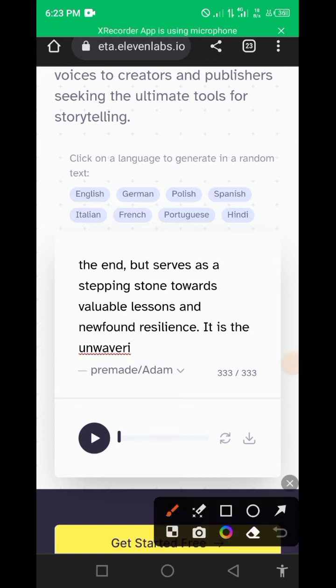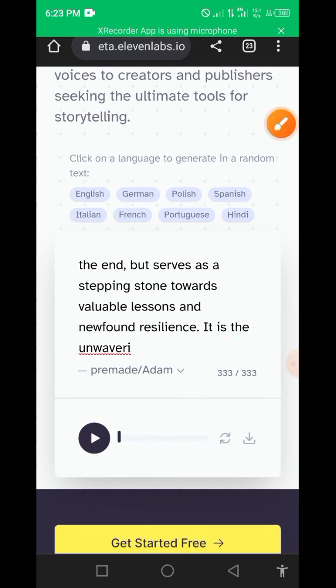Sorry, this one has its own limit. The number of characters here is just 333 words. That is why I will not be using this one. But I'm just trying to show you what a text to speech is, so I can play this and it's going to generate that stuff that I just pasted inside this box. It's called elevenlabs.io. So you see, that's how it sounds.